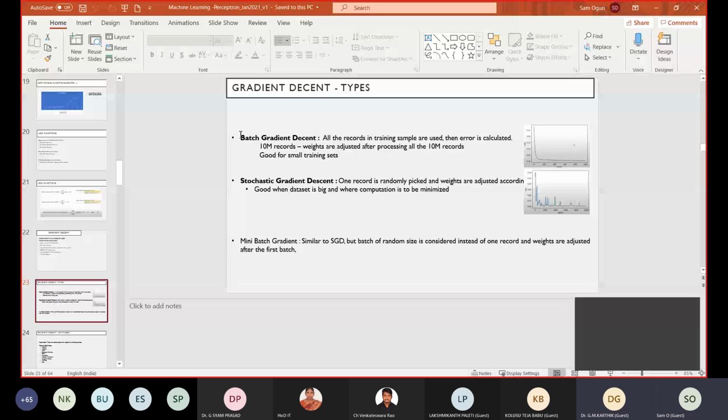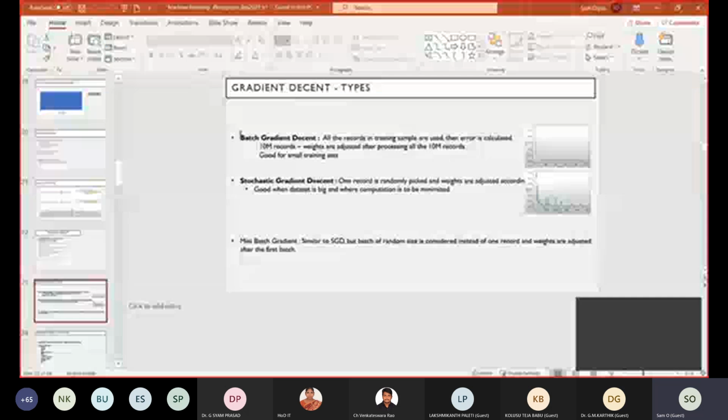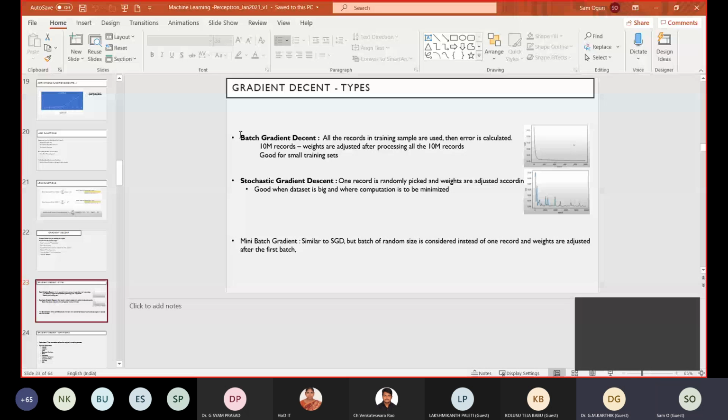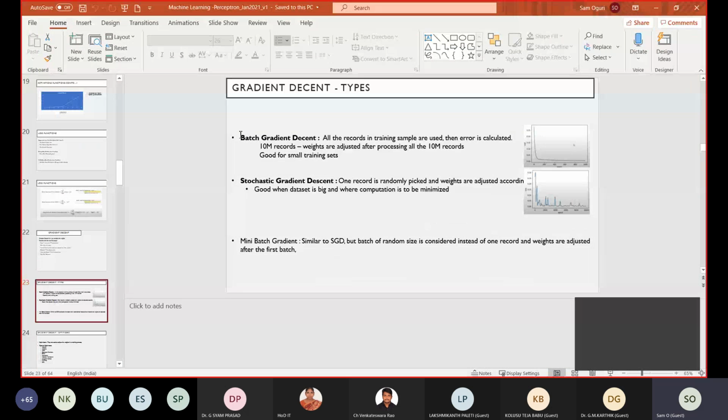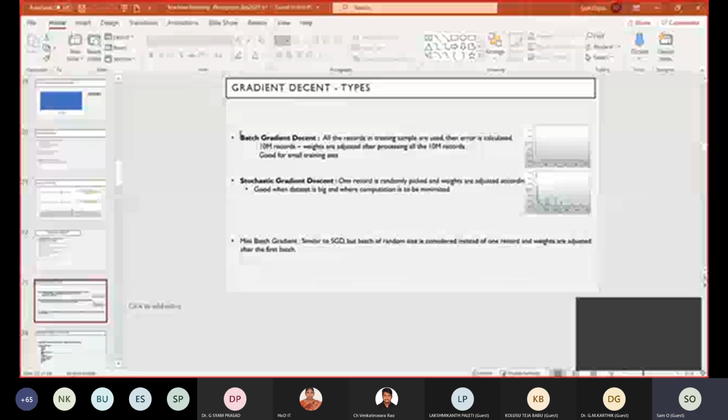In stochastic gradient descent, rather than waiting to process all the records in the data set, we select one record randomly out of the training sample. Let us assume you have 10 million records.